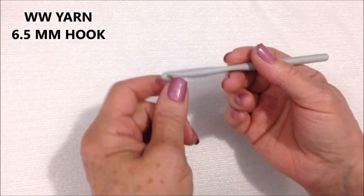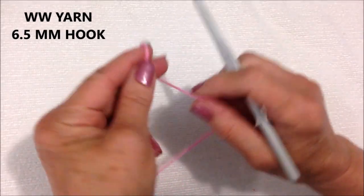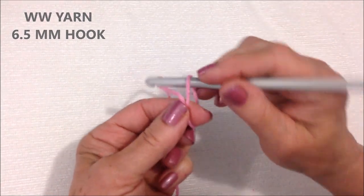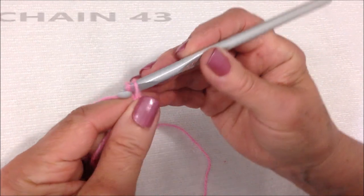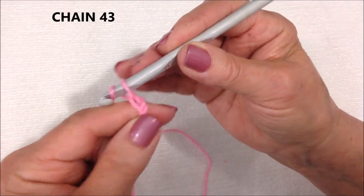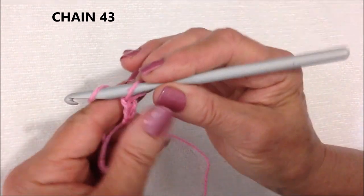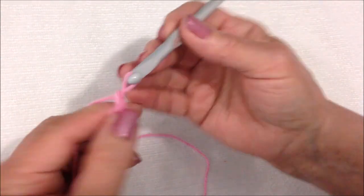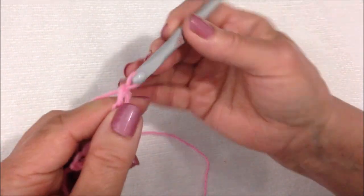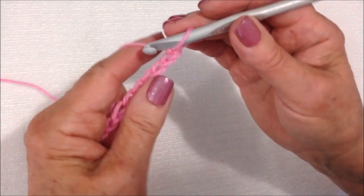I'm working with worsted weight yarn and a 6.5 millimeter crochet hook. Start with a slip knot. Chain 43. To make a chain, you simply pick up the yarn with the hook and pull it through the loop on the hook. So that's 1, 2, 3, 4, 5, 6. Okay, I've gone ahead and I've chained 43.